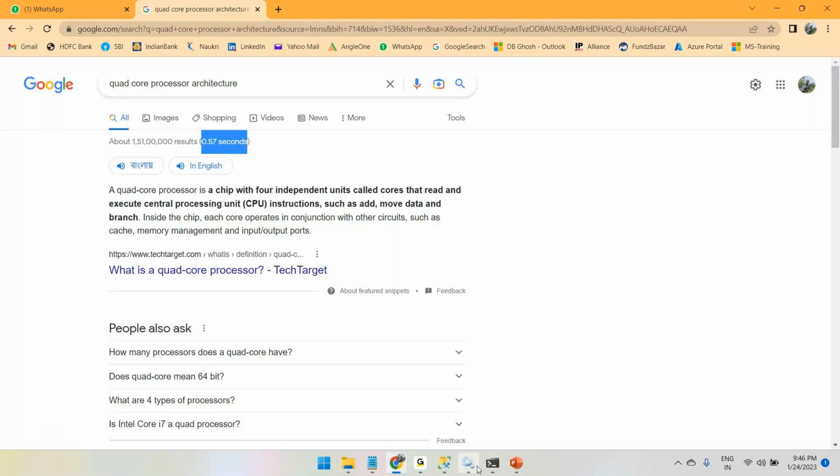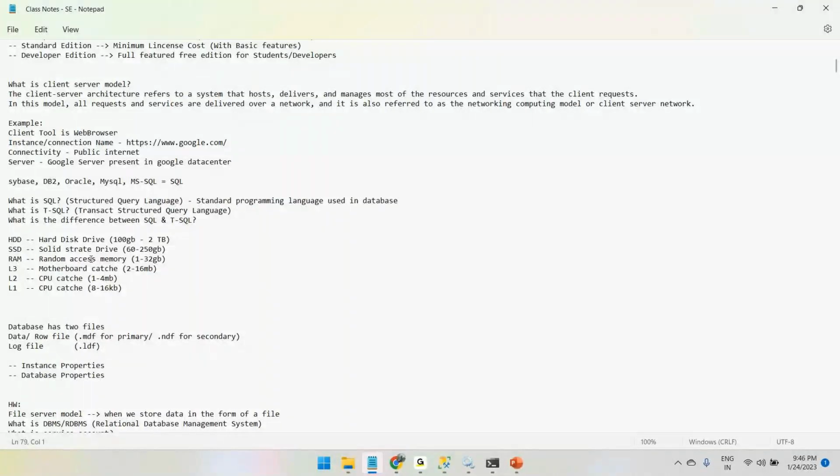So when we are dealing with such slow devices like HDD, this type of response time is impossible to achieve. Now, to improve the response time, we need to segregate the devices and make sure that we are keeping the most frequently used data in the better performing storage devices.